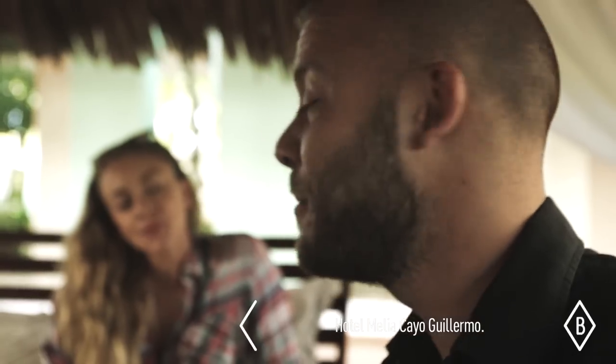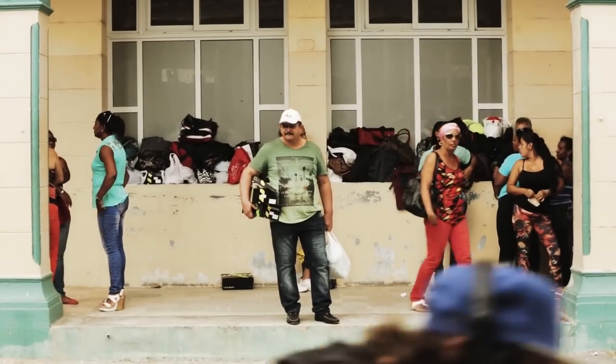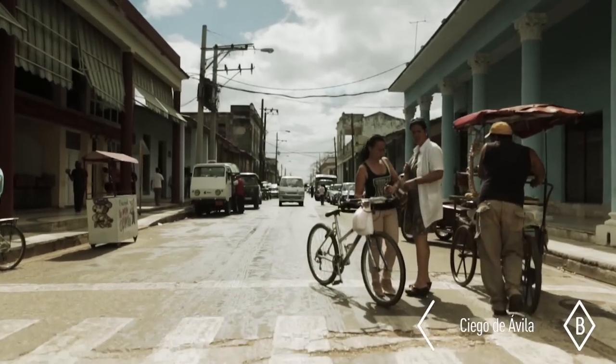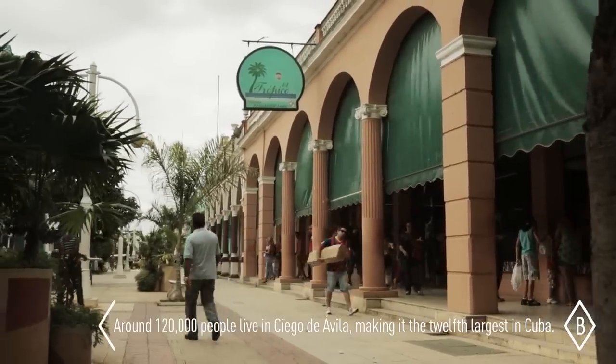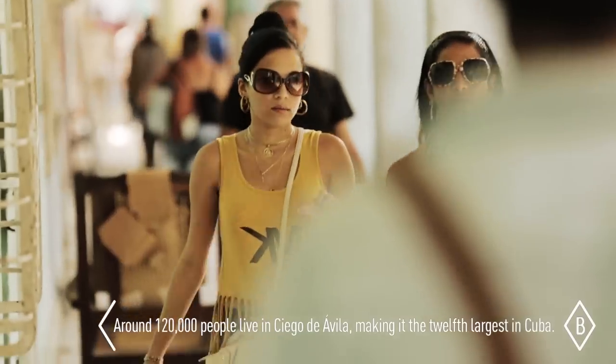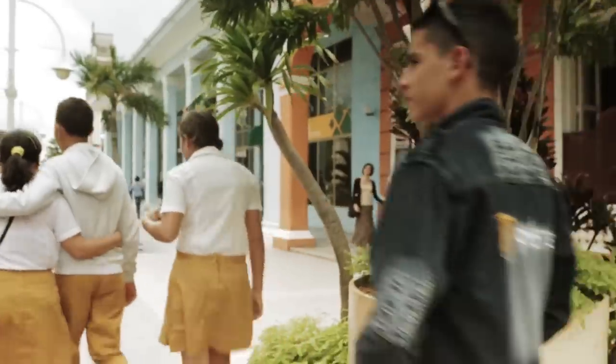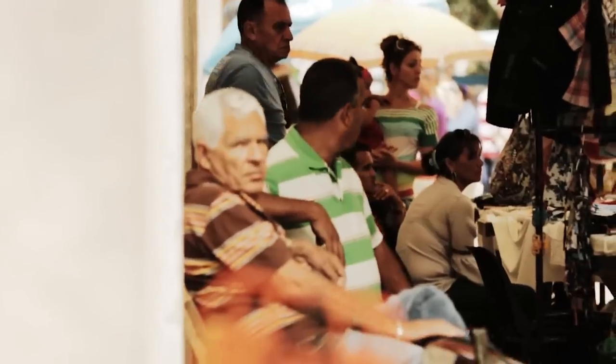An idea for today, and it's going to take a little bit of time to get there. I'm going to be really brief and tell you what it is because we have to get on the road. We're going to a city called Ciego de Ávila. It's one of the more modern cities here in Cuba, one of the larger cities in this area. So I feel like we need to go and experience some hustle and bustle, get into a vibrant city. Yeah. So anyway, without saying anything further, let's go.